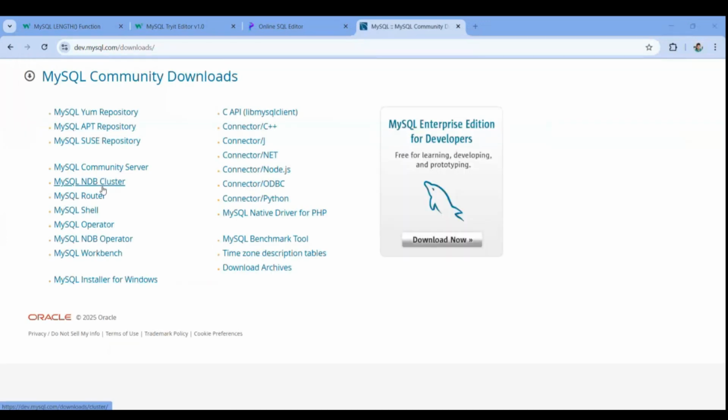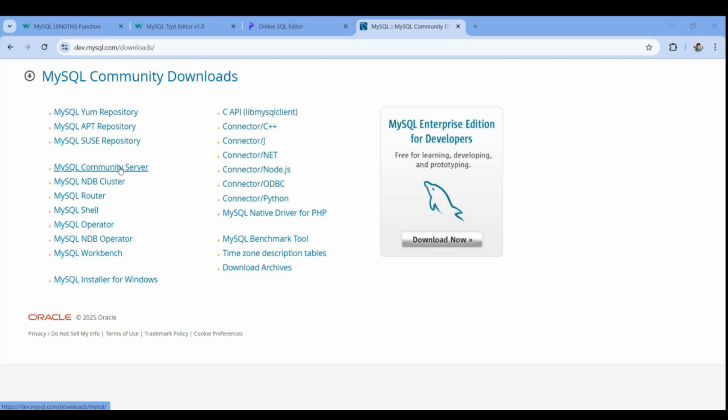Now there are two things which we need to download. One is MySQL Community Server, one is MySQL Workbench. But instead of downloading them separately, we will download from the MySQL Installer for Windows. What are those two things? One is Community Server. That means where your database will be lying, right? Where you will be asking questions, right? To whom you will be asking questions and who will be giving you answers, right? That is your server. In this case, the server is your laptop.